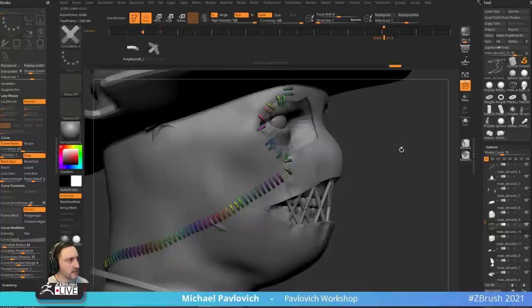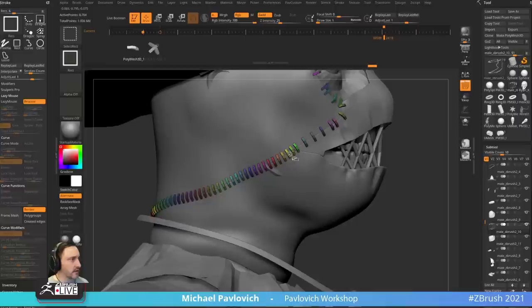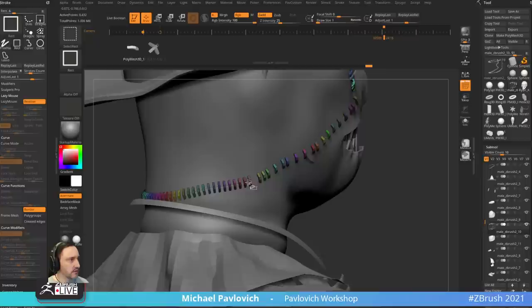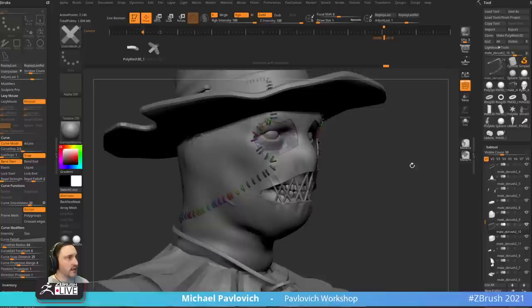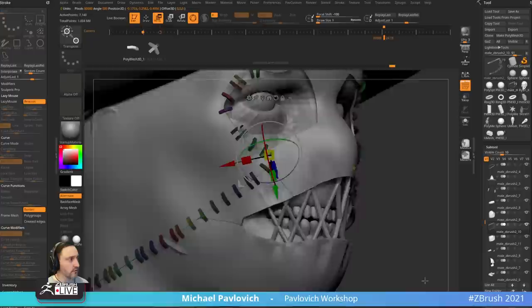And then I'll show you another quick way, you could space them out further if you want. This just gives you a little bit more control here. Like so. And we'll say delete hidden. I'm just gonna be lazy and do a quick mirror and weld. And then if you hit W and then you control tap any of these, you can go through here manually and just kind of rotate these things around. You can also use your move brush.